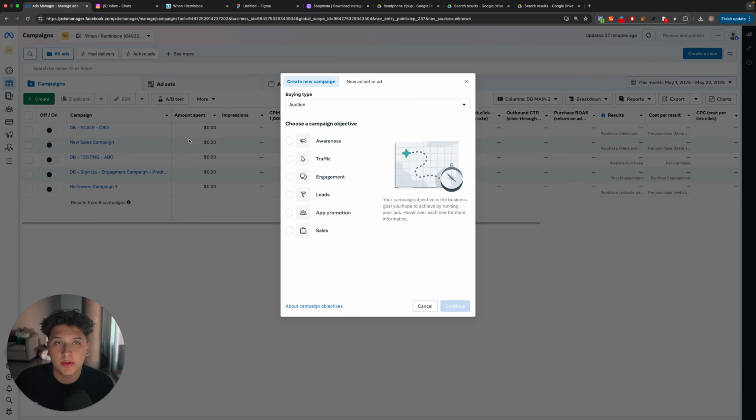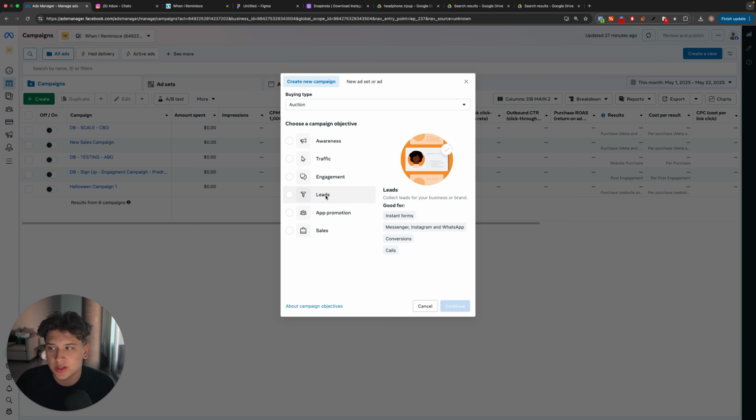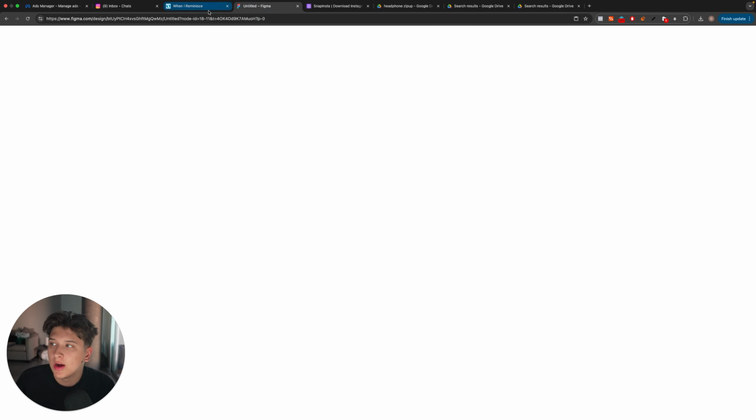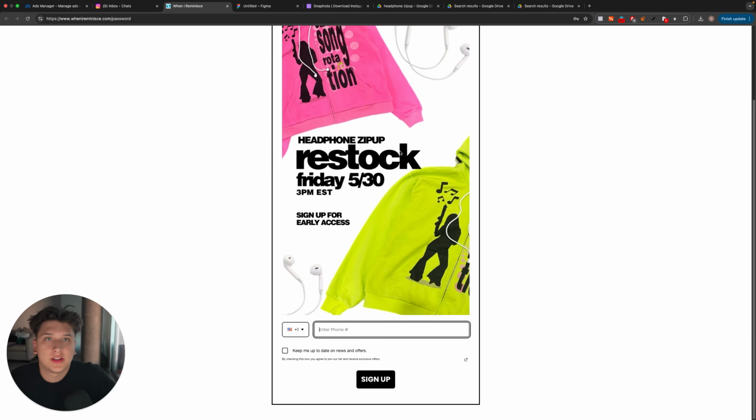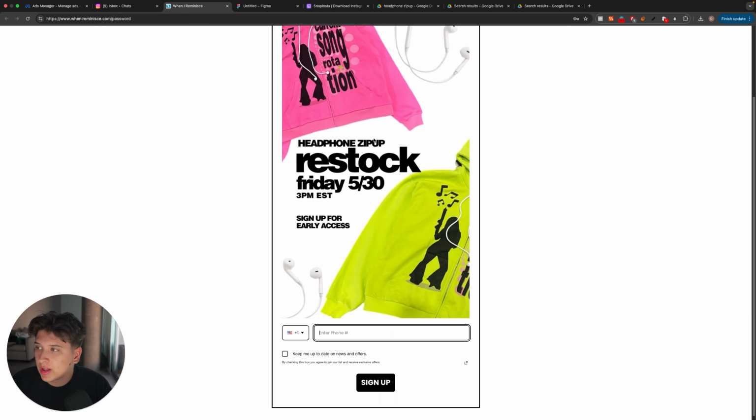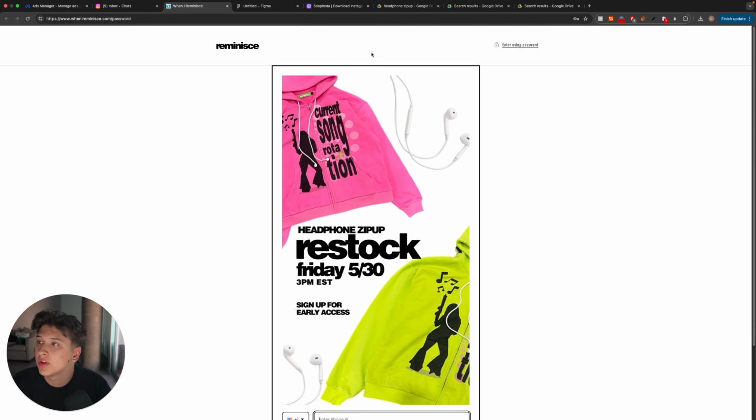So these are pre-drop ads. This is not sales ads. These are lead gen ads. We're going to be running them to this page right here. It's pretty much just to build up the SMS list for the client. It's kind of a prerequisite that you have to do before actually launching ads, and this doesn't work for every client, but in this case it does because they have really good content.